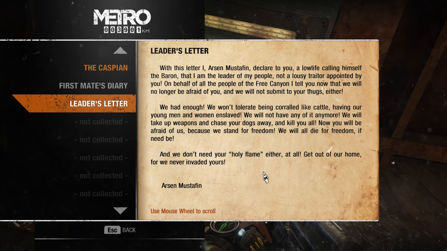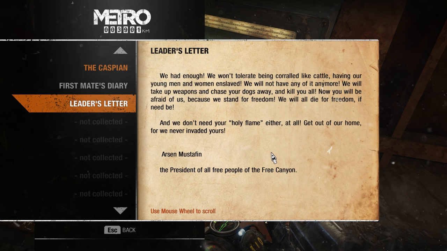We will take up weapons and chase your dogs away and kill you all. Now you will be afraid of us, because we stand for freedom. We will all die for freedom if need be. And we don't need your holy flame either at all. Get out of our home, for we never invaded yours. The free people of the Free Canyon.